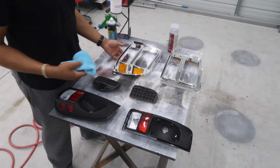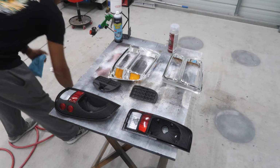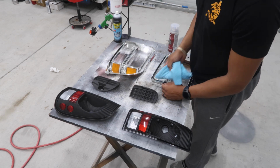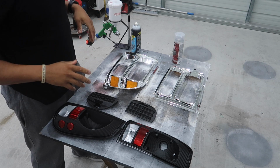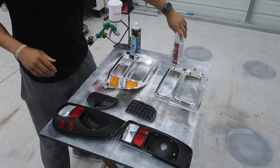Dab it a little bit, and I just take it and wipe it in between all my cracks and crevices and just wipe the material down. Now I'm gonna move on to the adhesion promoter.